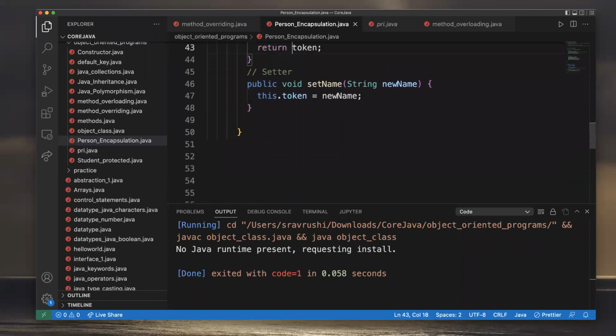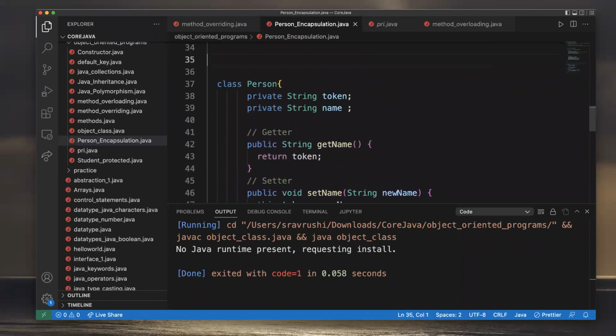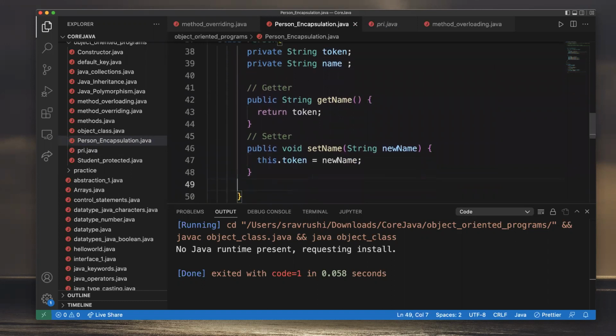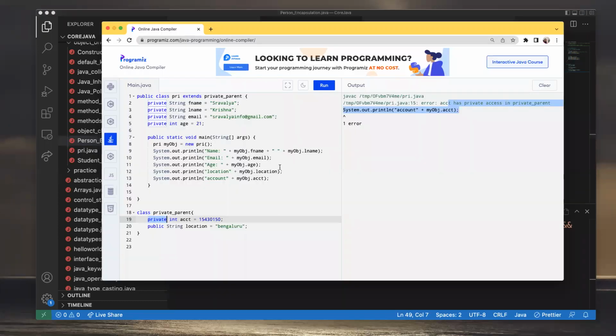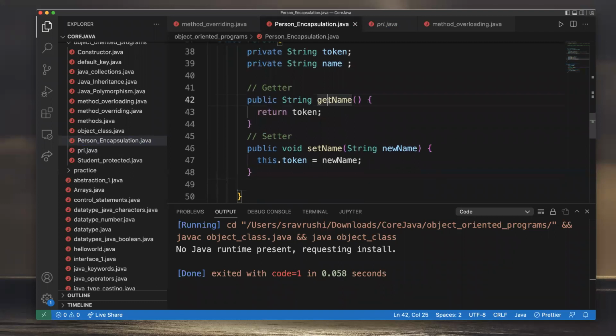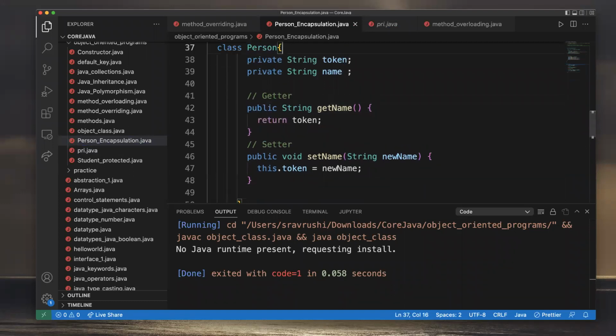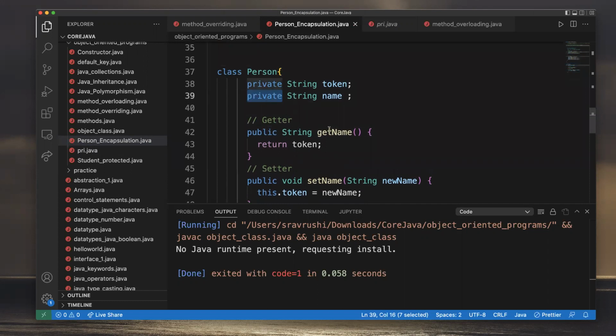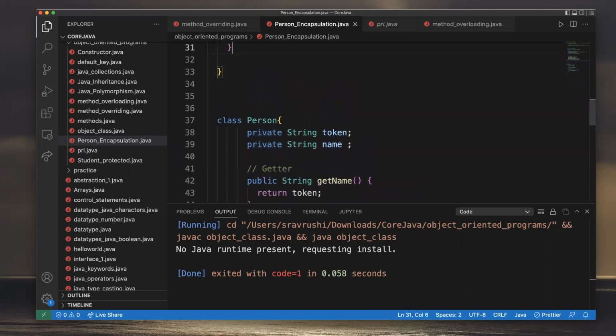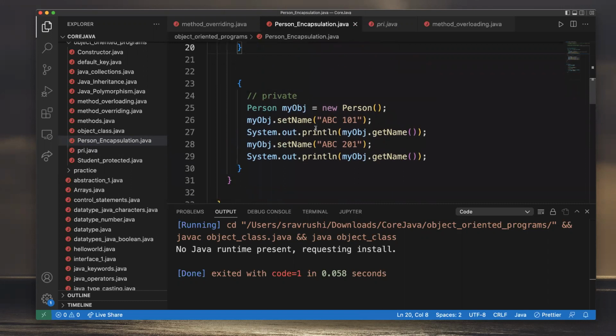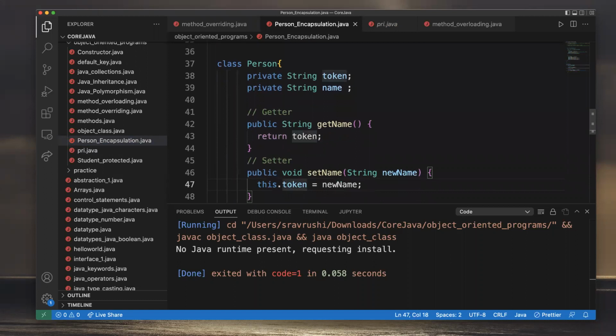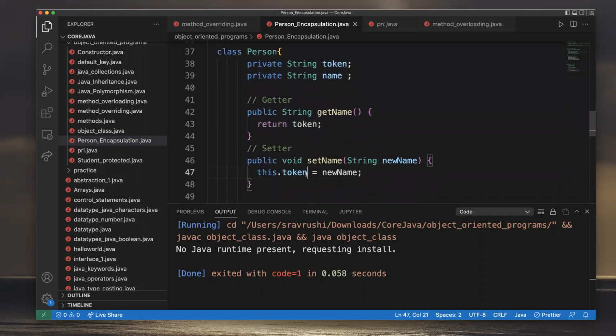Even in this concept, there is one good thing. First we have taken this set name ABC 101. Once we are sending it here, what will happen? That will be injected to the token.